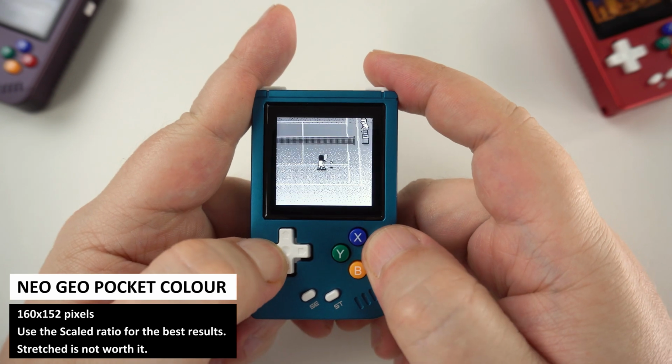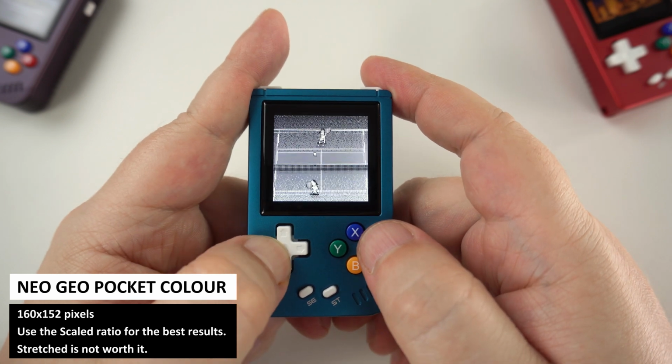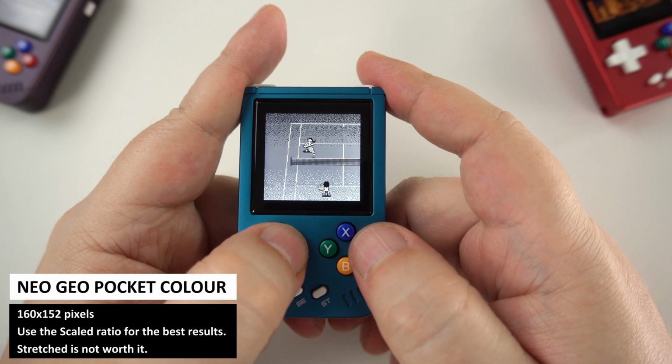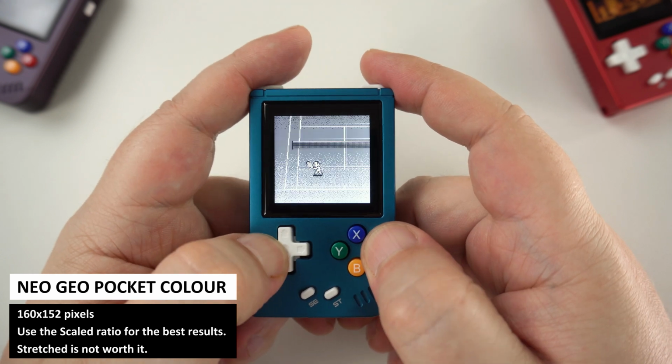The Neo Geo Pocket runs very well at the scaled aspect ratio, and it's not worth stretching, zooming or cropping for a few extra pixels. As you would expect, all of the games run great with no issues at all.